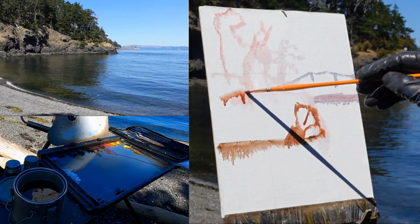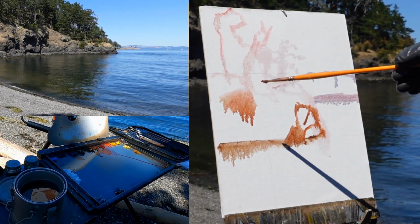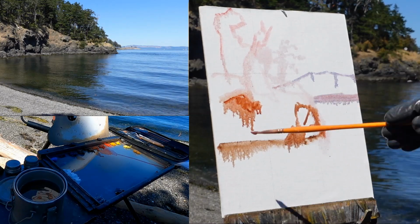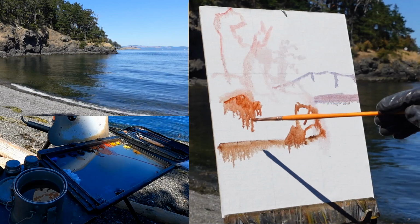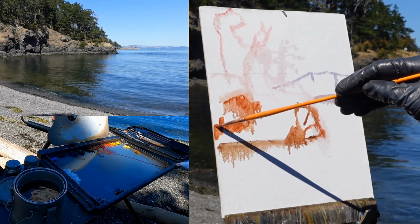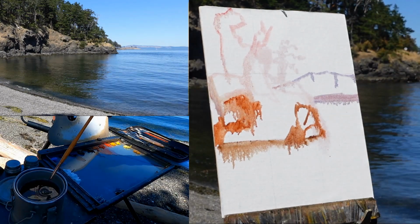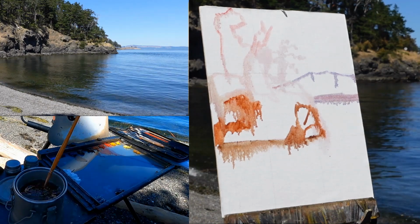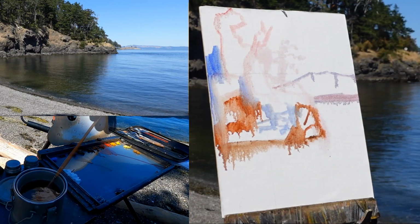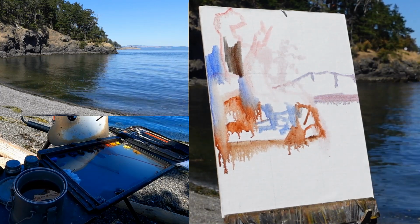I'm going to move this beautiful warm shadow closer. So where the rock is reflecting the ocean water, it's got a beautiful warmth. And where it's reflecting the sky, it's nice and cool. So that'll be interesting. And to keep that in mind, I can have some warm shadow here and some cool shadow here. Connecting up into the trees, I'm gonna put some burnt umber into the trees, along with the ultramarine.